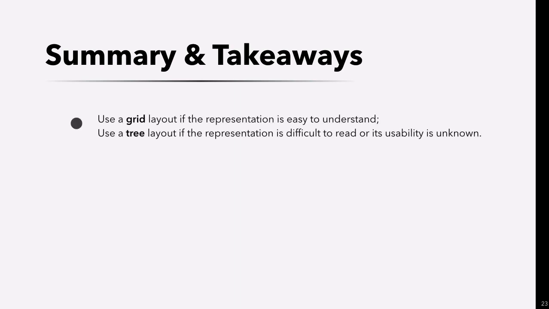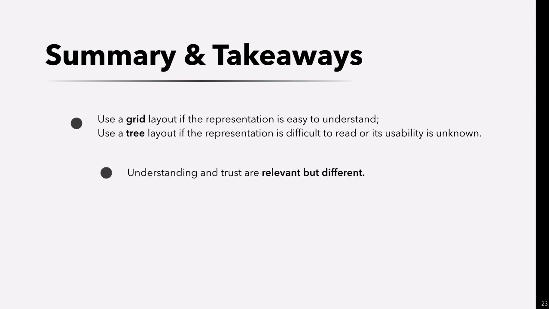To summarize my talk and give some takeaways, we would like to say that if the dataset is similar and the problem is similar, we would recommend a grid layout if the representation is easy to understand. And we would recommend a tree layout if the representation is difficult to understand or the usability is unknown. It is because the tree layout gives a little bit more information about the relationship between the instances, while it is easier to read than a graph layout.